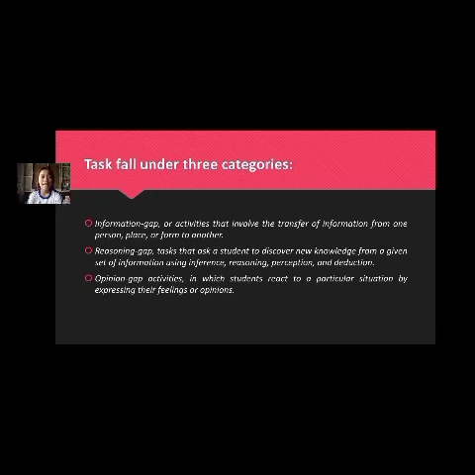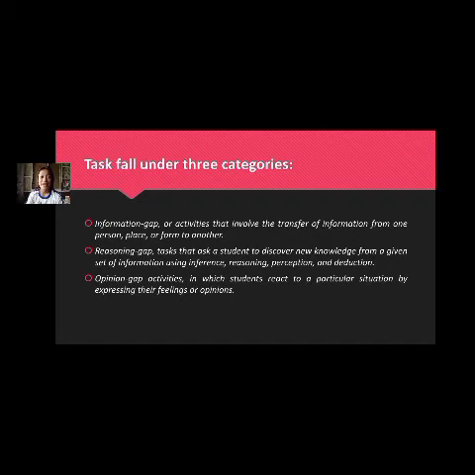In task-based teaching, tasks fall under three categories: the information gap, the reasoning gap, and the opinion gap. Information gap activities involve the transfer of information from one person, place, or form to another.